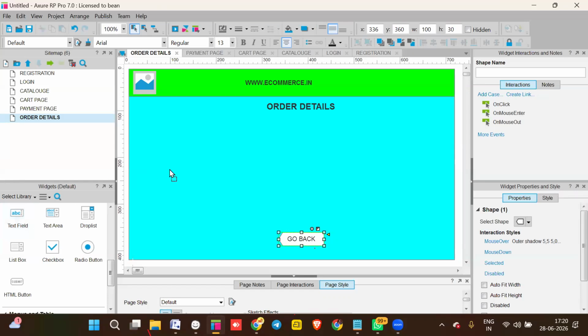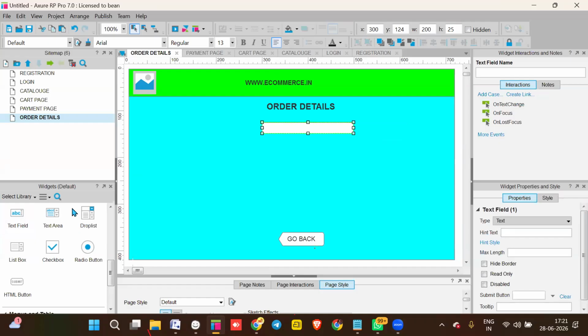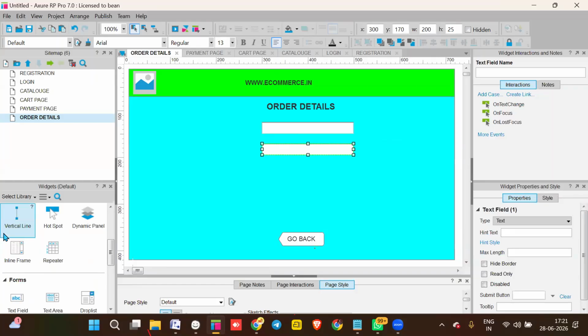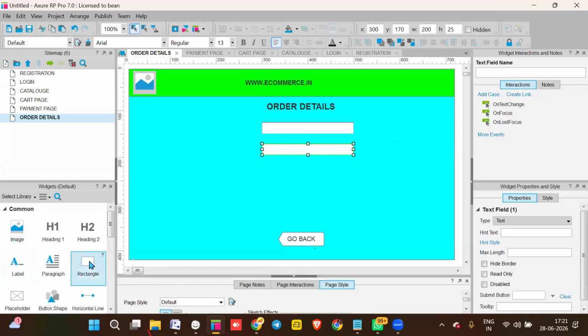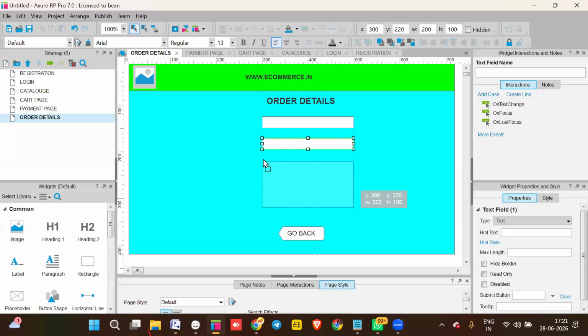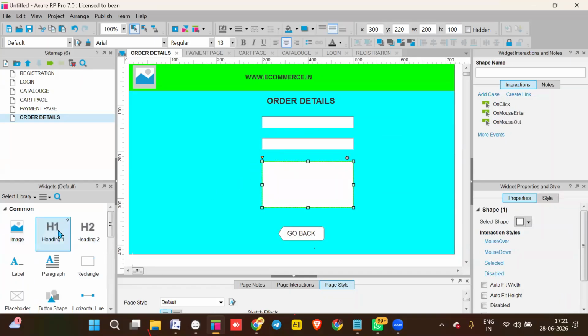So let us add the text field, everything again, once again. This will be the transaction ID, this will be the reference ID. And let us add another thing for order details. Yeah, perfect. This will be the transaction ID.